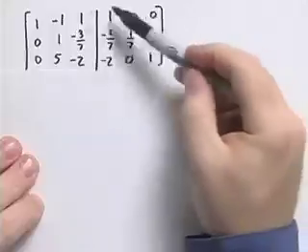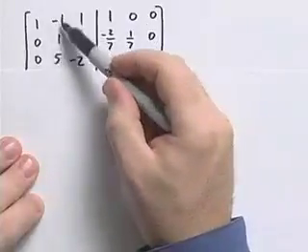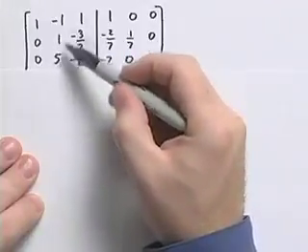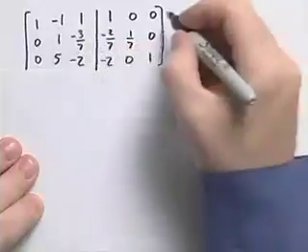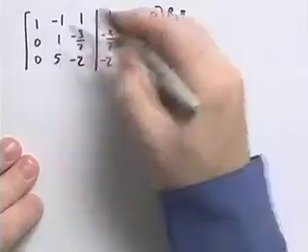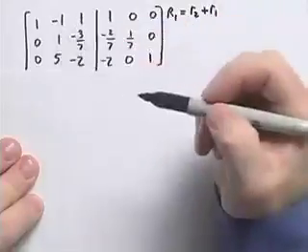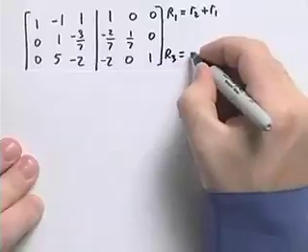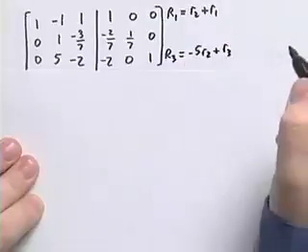Here we've rewritten our last matrix from the previous page. We've got our 1 here and our 2 entry. Our next step is to get a 1 below this, and a 0 below the 1 and a 0 above the 1. To do that, our new row 1 is going to just be row 2 plus row 1. Just add these together to get that 0. Our new row 3 will be -5 times row 2 plus row 3.